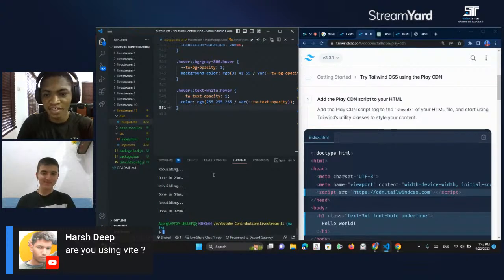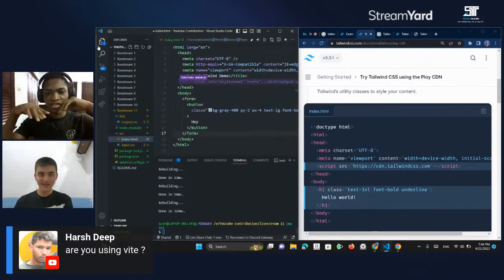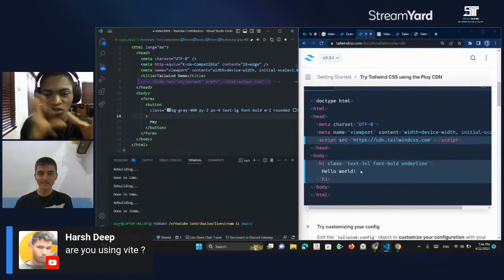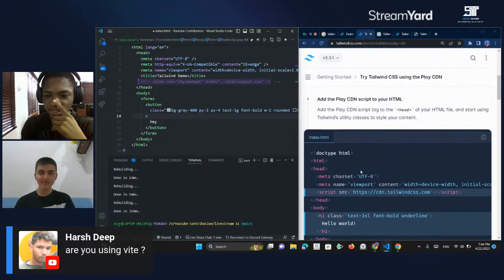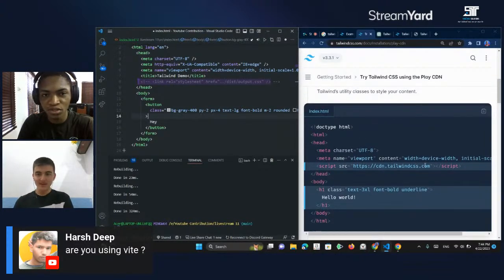So I'm going to go back to the documentation and copy that script line. There's a script that Tailwind has made that I'm going to be linking to now. Maybe they have their script sitting on one website, cdn.tailwindcss.com. So that's a link to a script. If I put it in the browser, let me see where that link takes me. Ali, if you can put that source link in your browser, let's see where it takes us.